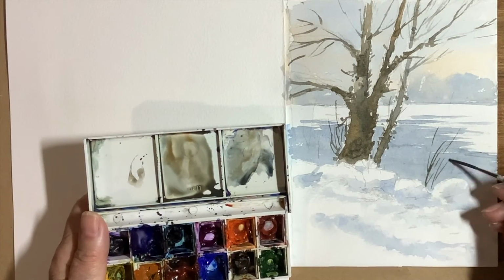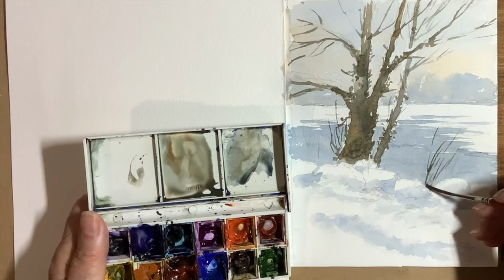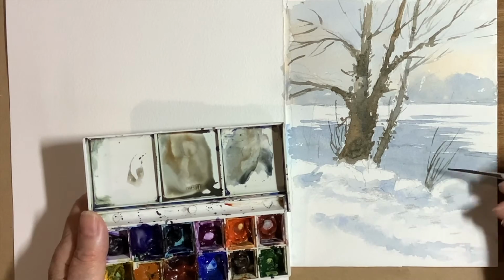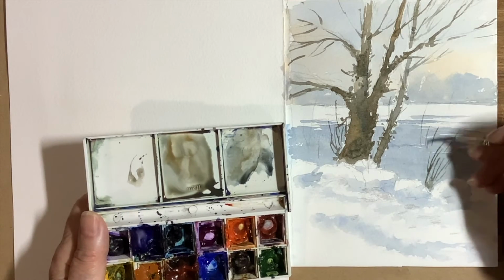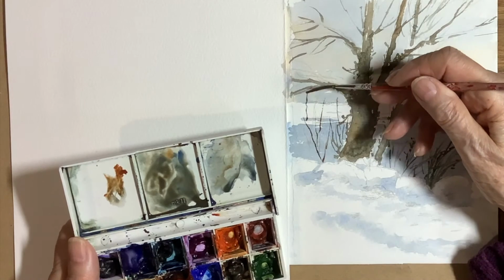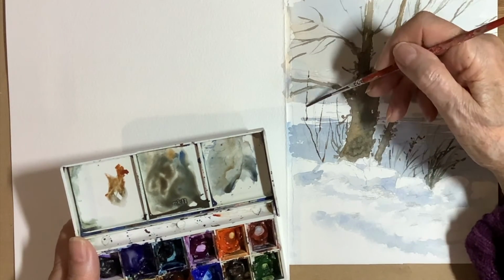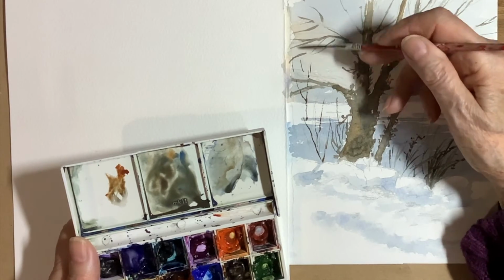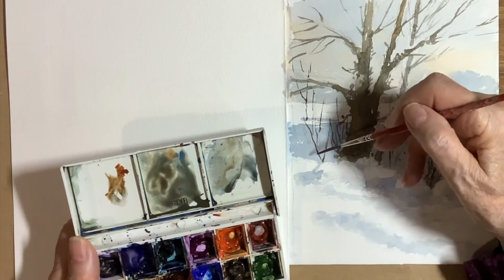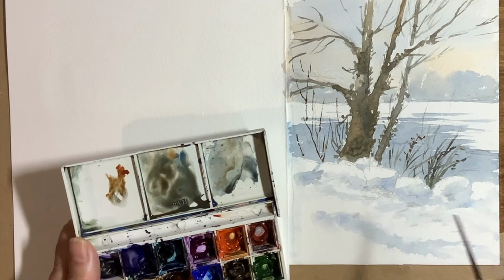I used a very stiff mix to do the reeds and the grasses growing out from the banks of the river. And to accentuate the top of the rocks, or the mounds of earth there covered in snow, I did darken the base of the grasses in places. I think this also helps to give the illusion that they're growing behind these mounds of snow.